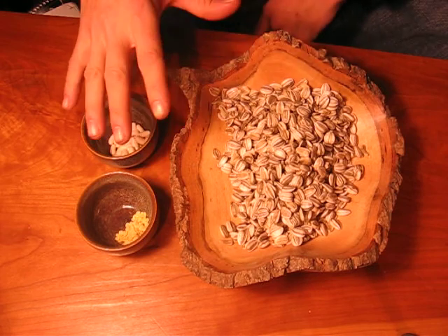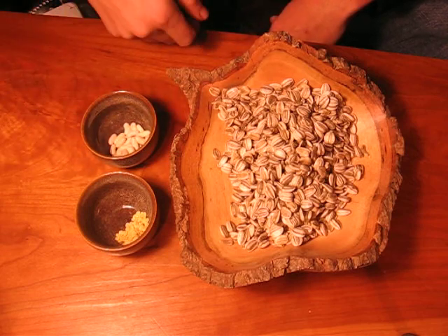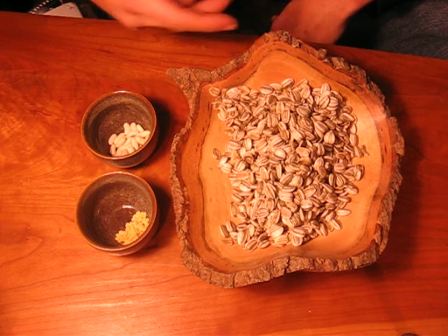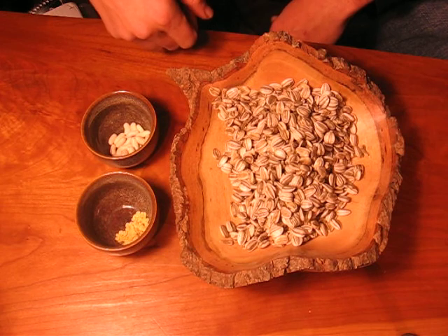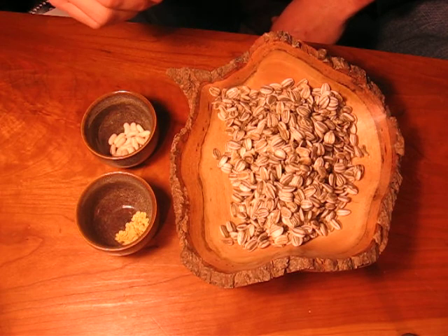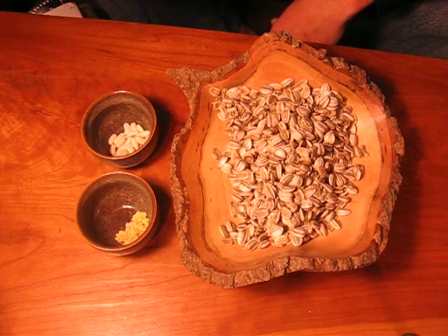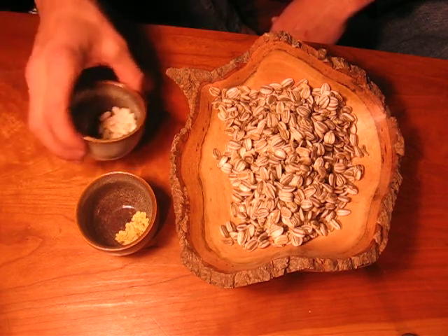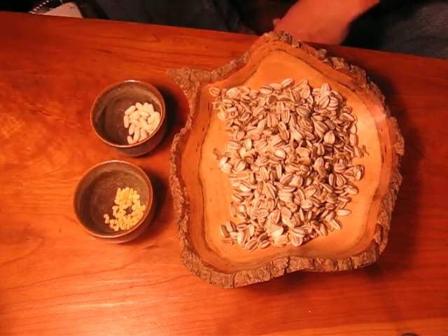I'm going to show you real quick — this is how I do it. I'm not necessarily saying this is the right way or the wrong way, it's just the way I do it. I collect maybe 900 to 2,000 different kinds of seeds every year and I've been doing this for 8 years, so my seed bank is quite extensive. It's important that I catalog every single one of these seeds correctly, otherwise I lose track of them and they basically get thrown away. I want to make sure I'm giving the right seed away during trades, to friends and family, or for giveaways on this channel.